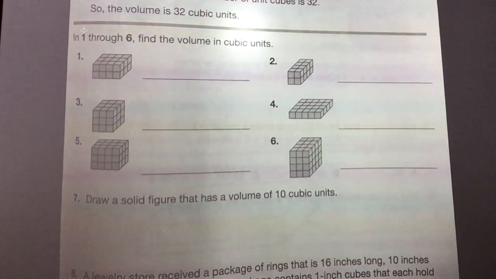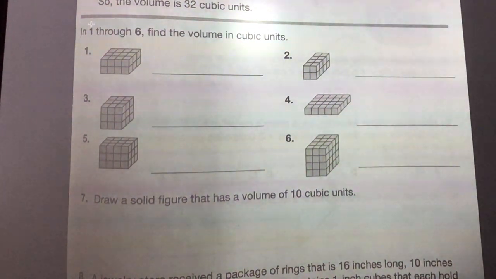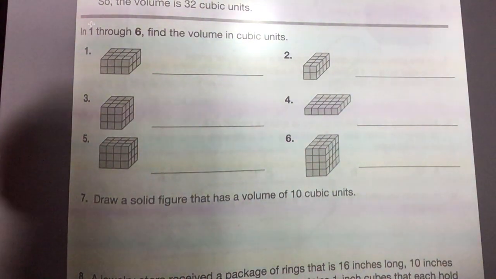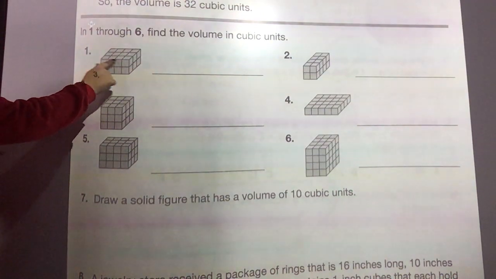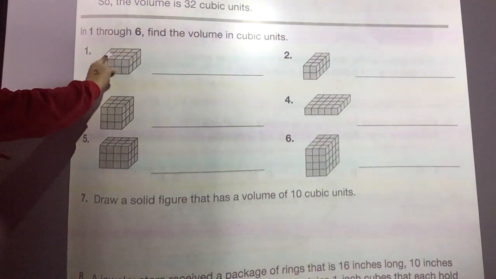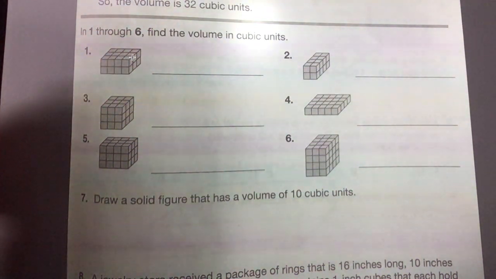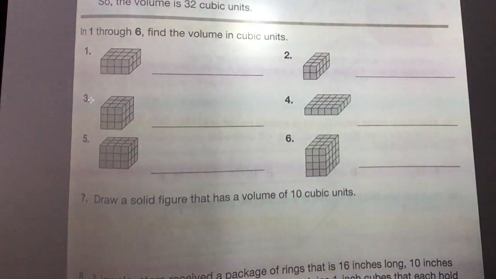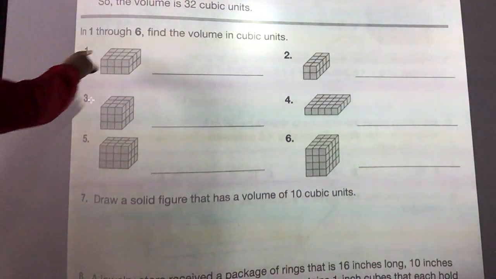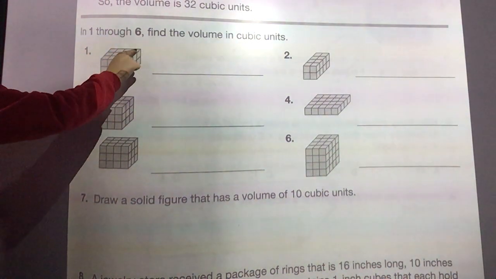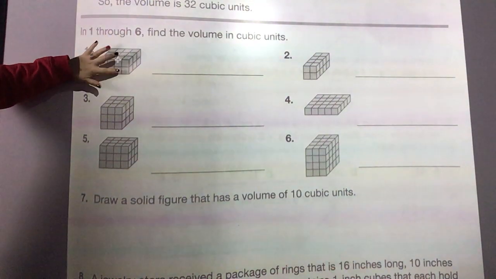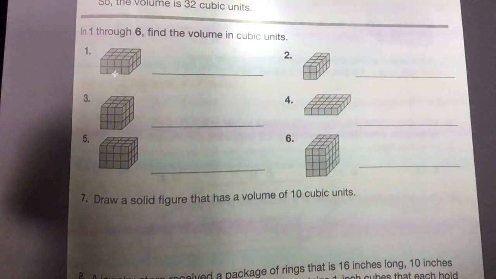I know you guys aren't done, but I want to talk about some of these. Number 1, you have 2 options here. For me, I prefer looking at the top view. So when I'm looking at the top view, how many do I see on this top layer? Not 16. 12. Yep, when I count 3, 6, 9, I see 12 on the top layer. And I know that there are 2 layers. So I could do 12 times 2 to find that volume.